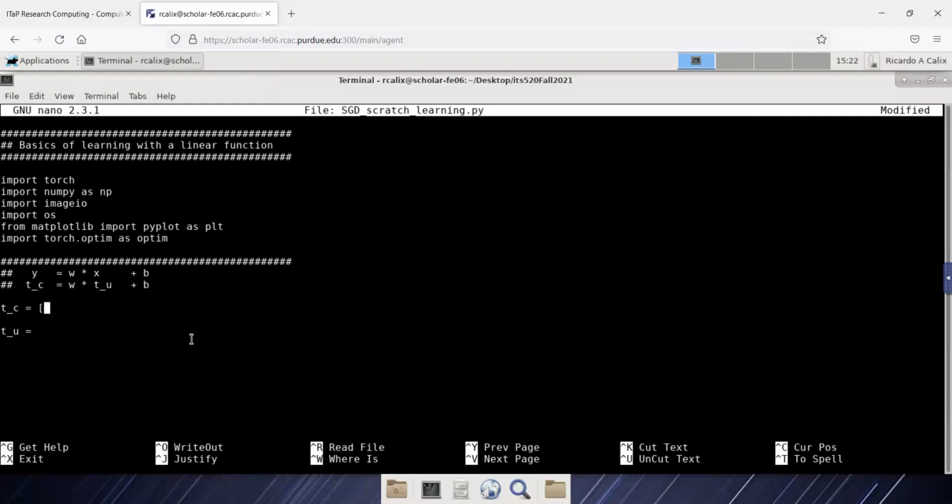So for TC, it's going to be 0.5, 14.0, 15.0, 28.0, 11.0, 21.